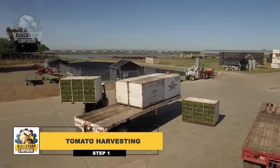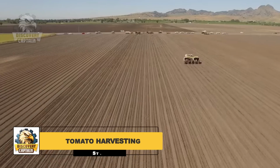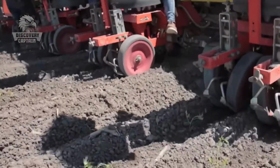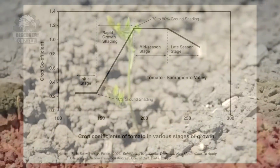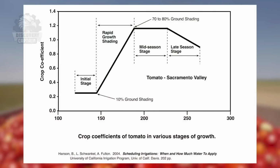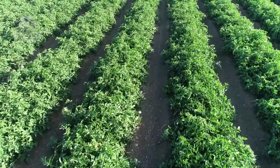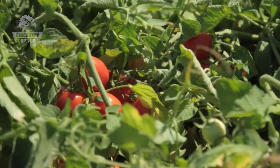What is the first step in producing tomato ketchup? The process begins in the vast, lush green fields where the tomatoes are ready for harvest. Before this, the tomato variety is specially grown for ketchup production. Experts research and cultivate tomato varieties in nurseries. After careful nurturing, the seedlings are transplanted to the fields.